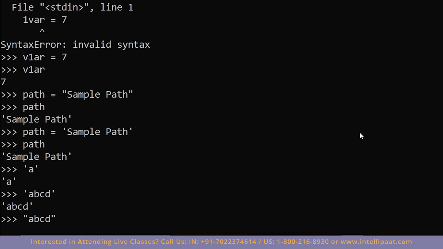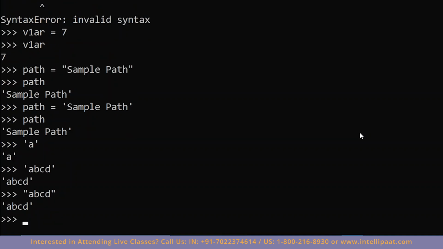So if a person shifts from C++ or Java to Python, they will think they'll be using a single quotation mark for a single character, and that would work. And for that to work, they have allowed us to use both single quotations and double quotations. There's also one thing that you could do. You could use three single quotes as well.